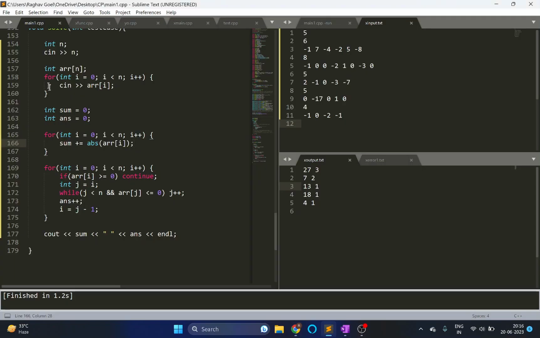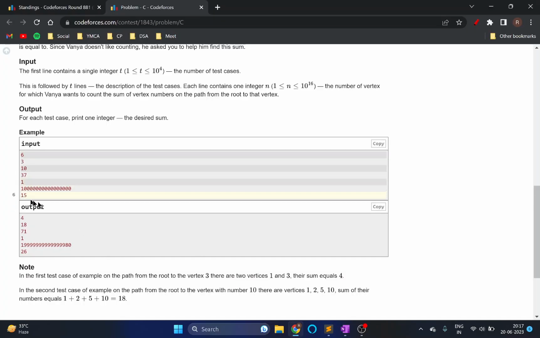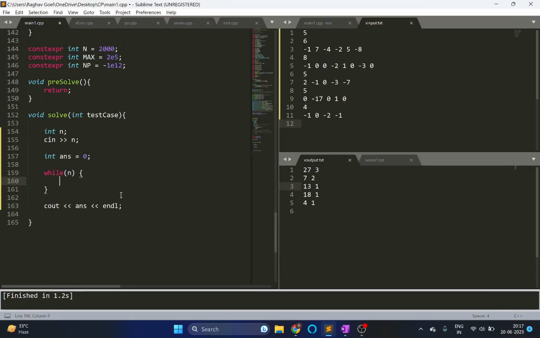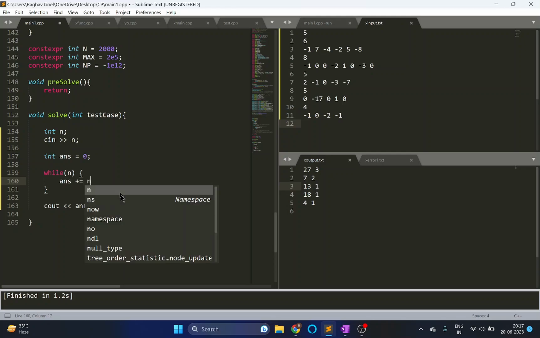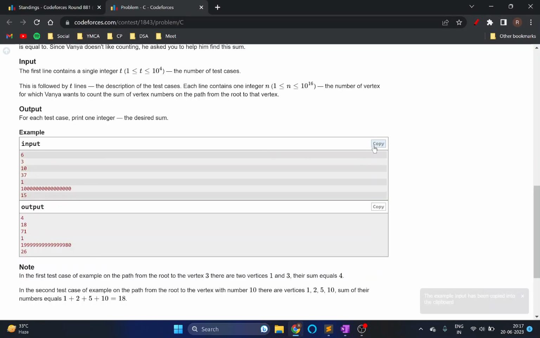We are given just a number and nothing else, and we have to output an answer, which we will print at some point. Here you just say while n exists, keep saying answer plus n, and n equal to n divided by 2.